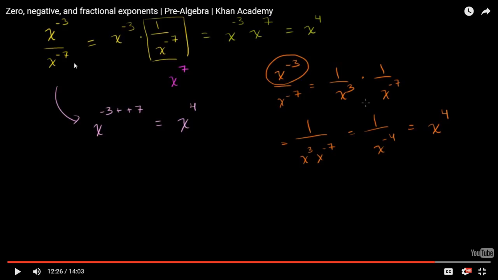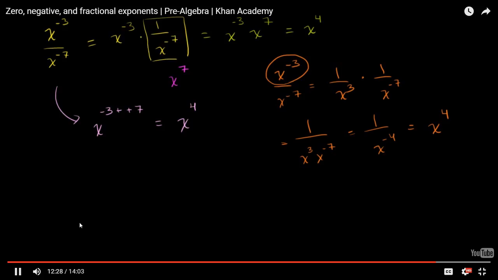The other way that I showed you was, remember anytime you have a negative exponent, you just move it. So if it's in the numerator, you put it in the denominator, and if it's in the denominator, you put it in the numerator. So the other way I showed you was, all right, you move this to the denominator, so x to the 3rd, and move this to the numerator, x to the 7th, so you have x^7 over x^3, and then you subtract, 7 minus 3 is 4. But it doesn't matter, he shows you a lot of different ways. This one, or this one, to me, makes it more complicated than just saying, let's just subtract these two things.